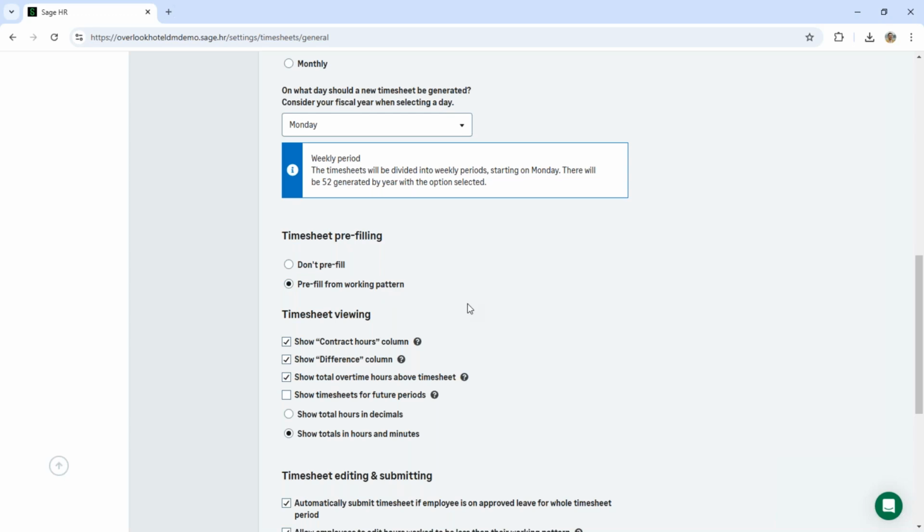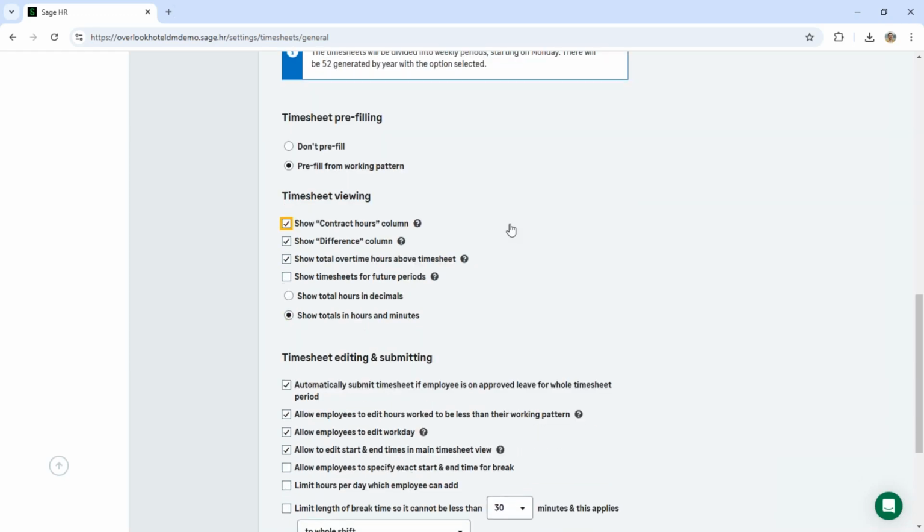And you'll be able to allow them to edit the hours they've worked as and when required. And if you also subscribe to the scheduling module, you can pre-fill your timesheets from the scheduled hours. So if you've got rotas that you've assigned to your employees using scheduling, that can form the basis of the pre-filled timesheet. So that might save some time for those employees that do regular work.